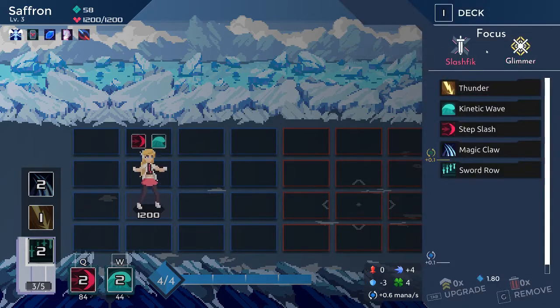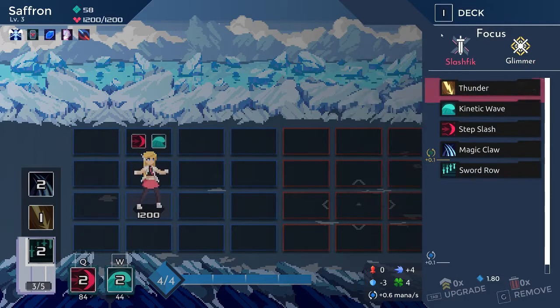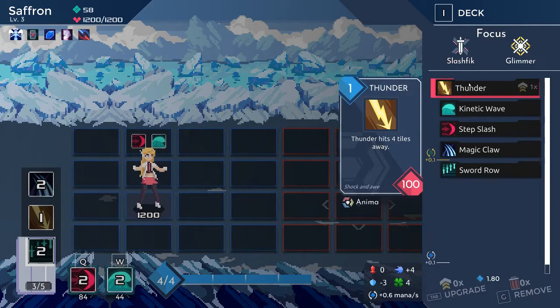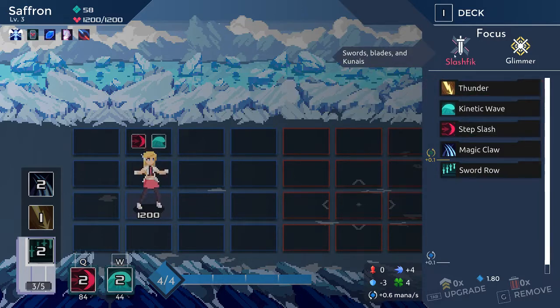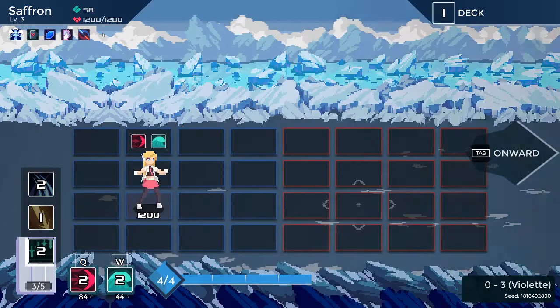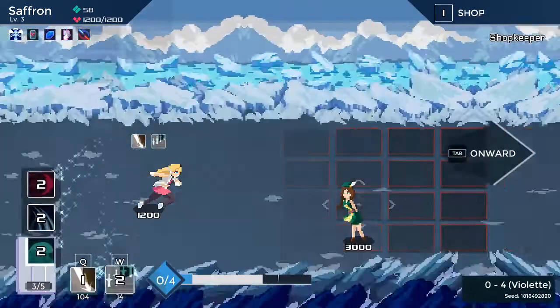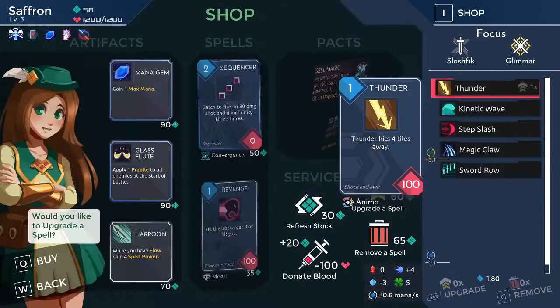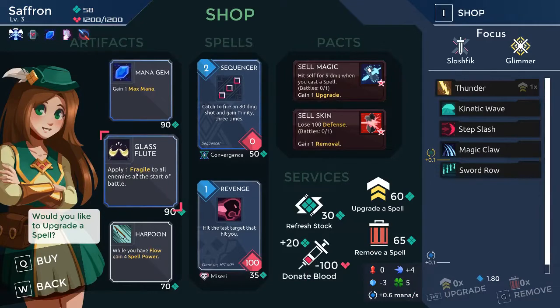will try and make its cards come up. So you'll see Thunder. This is an Anima card. It says on the bottom of it, Anima. So if I chose the Anima focus, more elemental cards like Thunder would show up. Because I picked Slashfic, you get more stuff like that. So this is knives and stuff. I'm getting this because you can get kunais which consume, and I figured that might be fun with my new card thrower. And also the spell power helps kunais a lot, because kunais only do 40 damage. So basically you throw a lot of them, so getting benefits to them is quite nice.